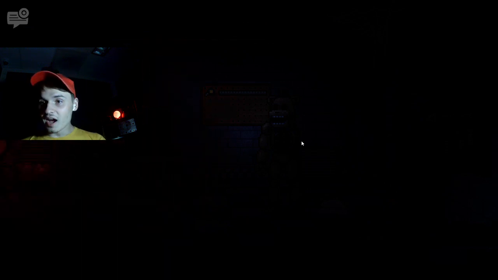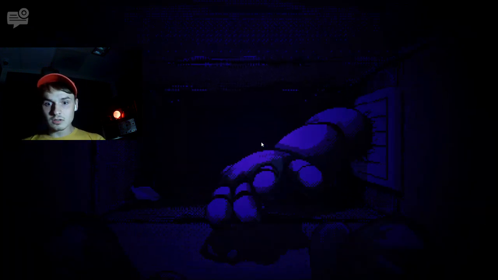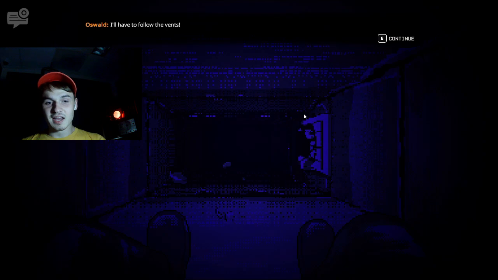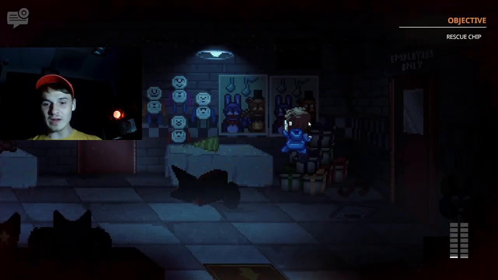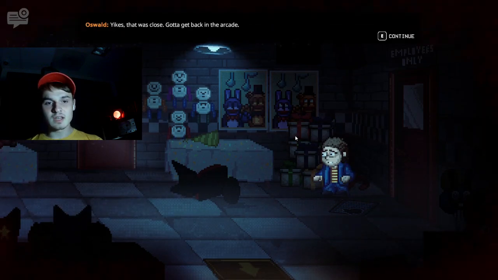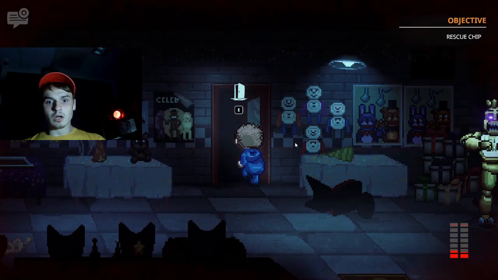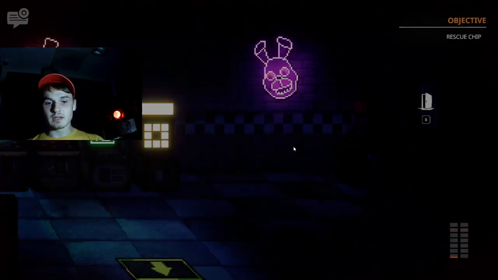Yo! I didn't know he could be angry too. Oh my! Wait, space. I pressed space! I literally spammed it. I'll have to follow the vents. Holy crap! Okay, so now we can go into the arcade, and I'm assuming that's where he is. Gotta get back in the arcade. Let's just check to see. Okay, nothing has changed. Frick. Go! No, no, no, no, no! Please don't let him be in the arcade.